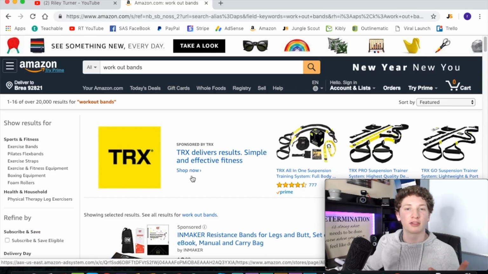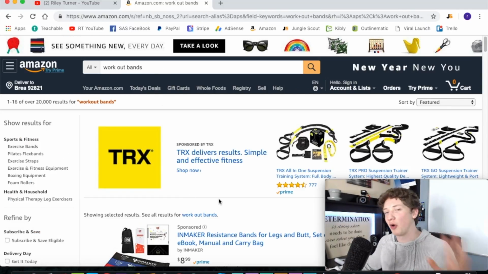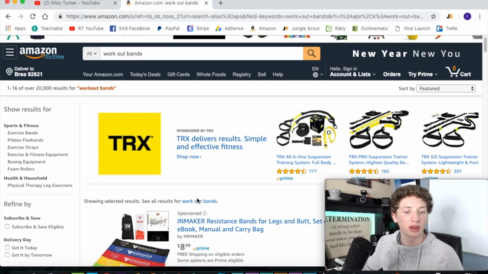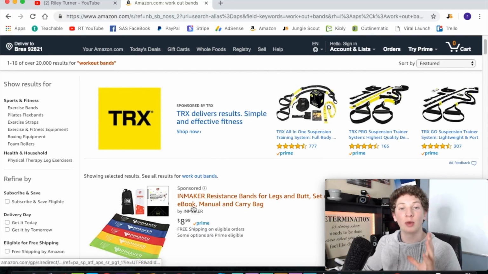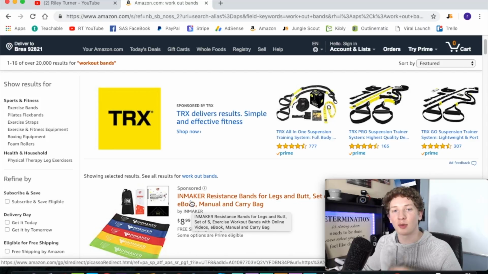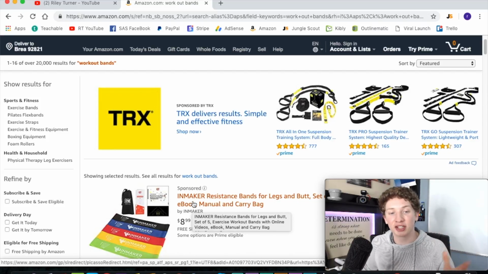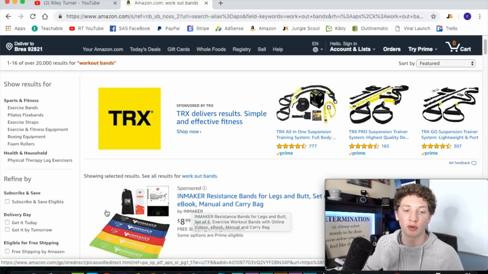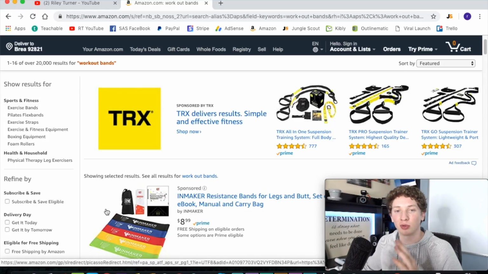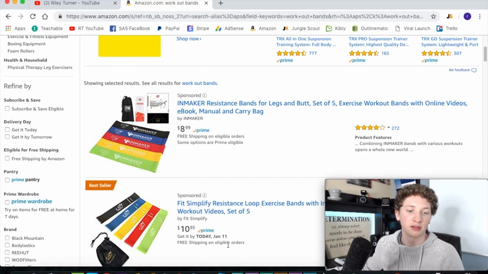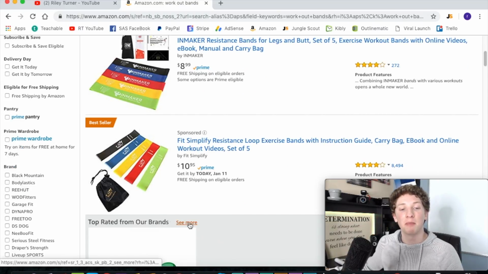Okay, so another example, I typed in workout bands because I know these things are always bundled with other things. So this will give you guys a good example of how we can change colors on certain things, how we can change the look or logo or design, and also packaging and also bundling. So we're bundling it with something less valuable to make it look more valuable. So a lot of these have bundling and color changes and good logos.